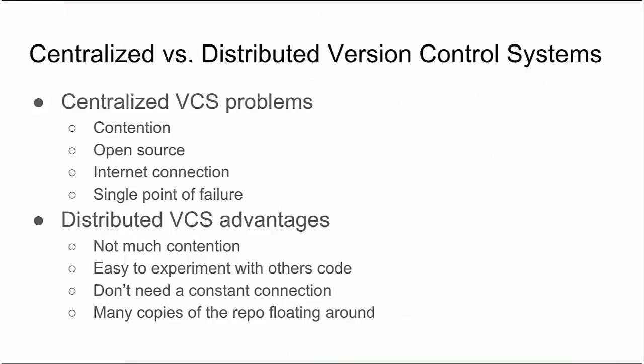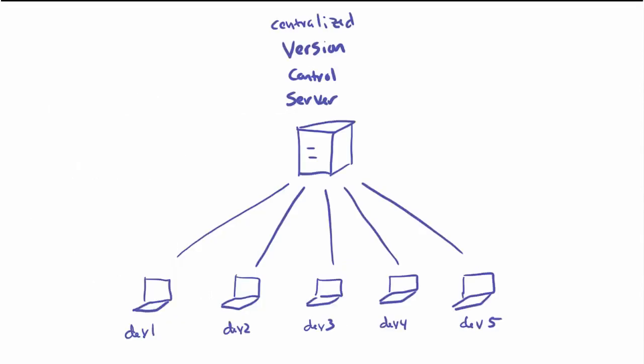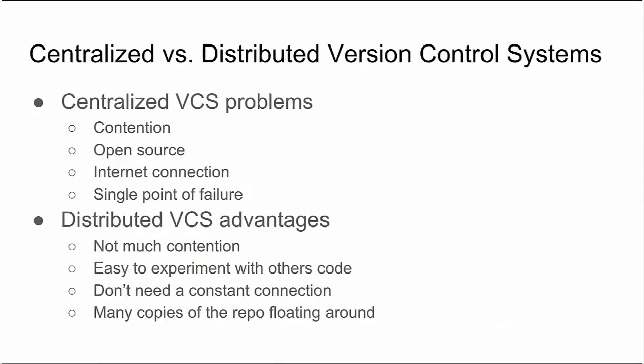Okay, so in the past, say the pre-2000s, most version control systems were centralized. This means that every commit and every snapshot taken had to go to a server and it was stored there. The advantage to this is that there's one place that everyone knows where to find the latest and greatest code. That's pretty powerful. This has a couple of different problems though.